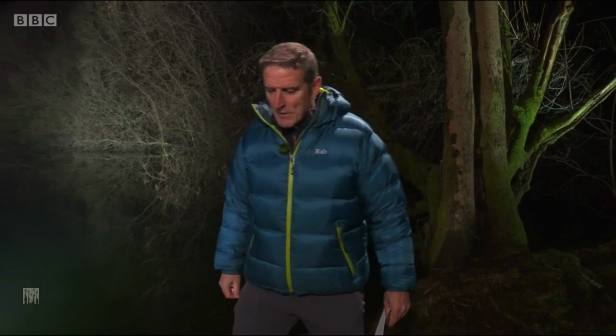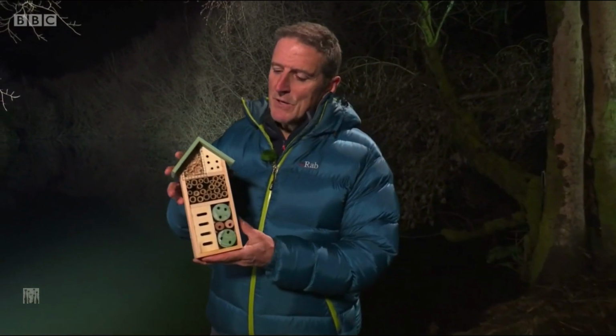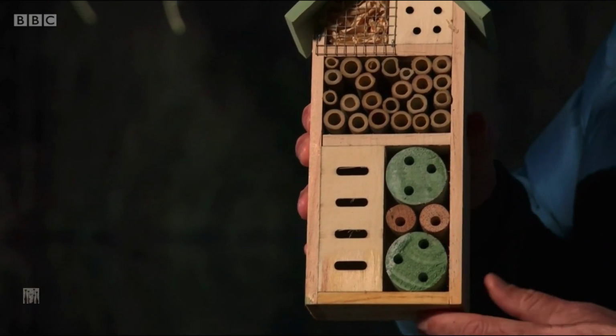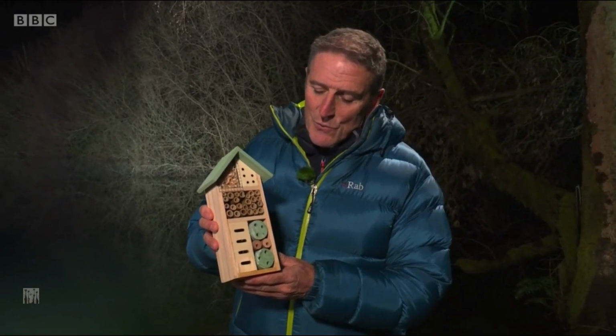Now, as you know, I love my birds, and I'm going to be talking about winged creatures tonight. Not birds, but insects. I wonder how many of you, like me, have got some of these up in your garden. It's a bug hotel, a small and bijou, but very effective. They're fantastic, all these little nooks and crannies. I looked in mine just the other week. Lacewings, ladybirds, earwigs, all kinds of insects and other invertebrates in there.